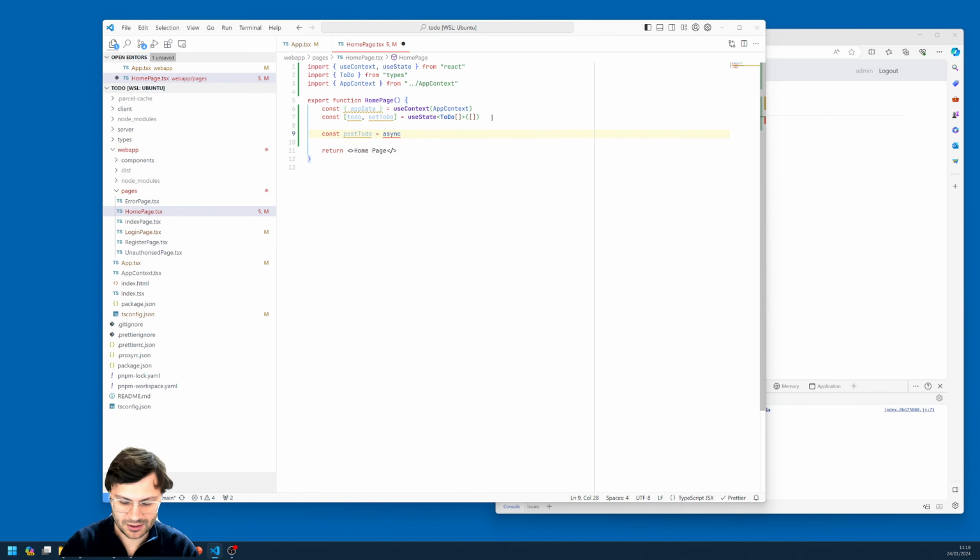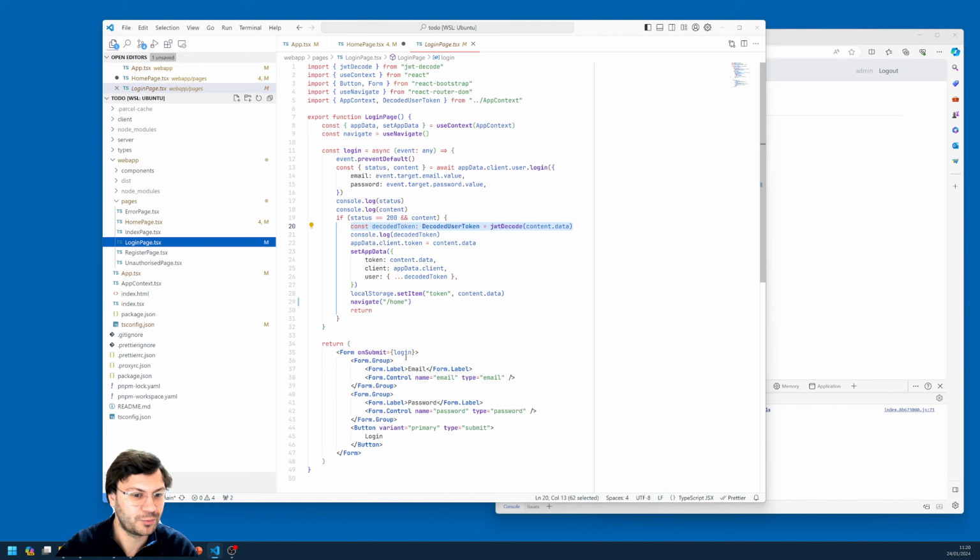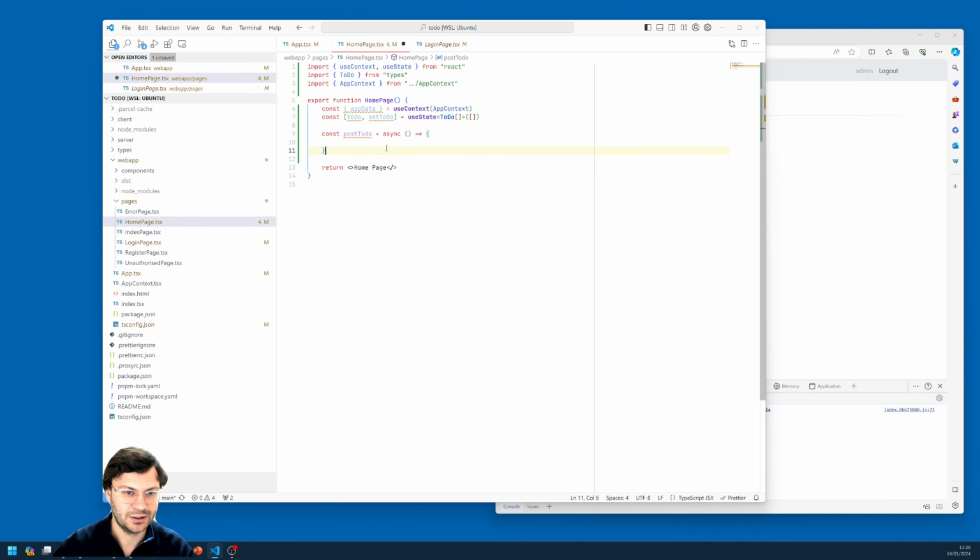It's going to be an async function, and it's going to be attached to a form, just like our login page. Remember we had a form, it's going to be submit, and it's going to go to login. So it's going to follow this syntax of event.preventDefault, do some actions, check they're okay, and then update the UI. So let's just write out these functions that we need, and then we'll start filling them all in.